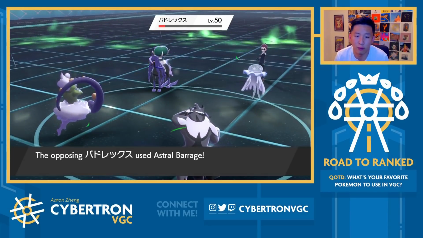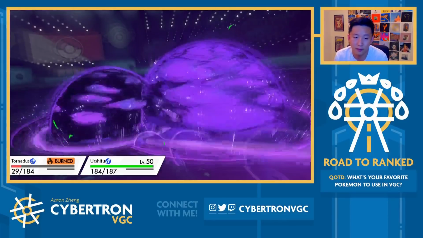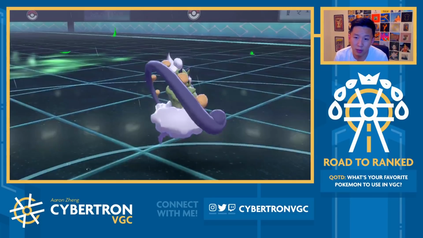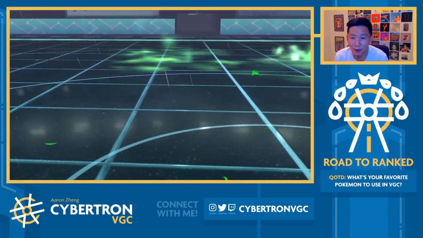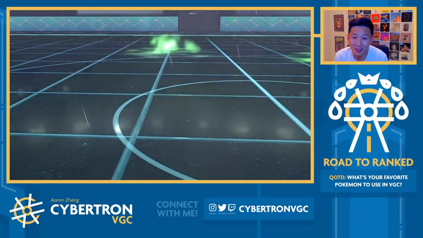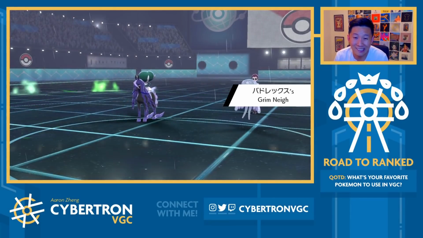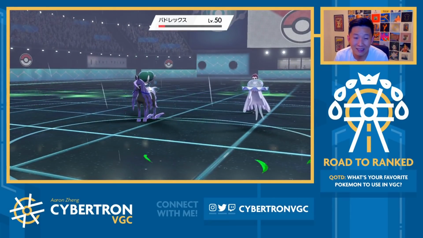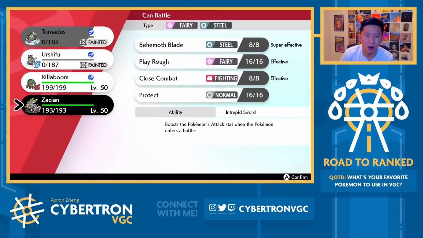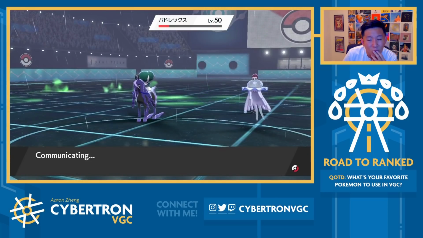And also, if they're Life Orb and they Astro Barrage, they might just KO themselves at this point, so I think it's fine. Even if it's a double KO here. It is a double KO, so it's probably Life Orb. They actually might survive with, like, 1 HP here. That would be troublesome. Let's see. Oh, they're not even Life Orb. Huh. Okay.